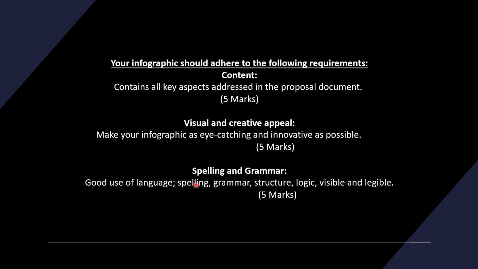Okay, and then obviously again with regards to that, this is not as strict as your academic writing for your proposal. You don't have to use "it is" and "have not"; you can use "it's," "has," "haven't," etc. Okay, but still please focus on your language, your spelling, your grammar, structure, logic, and make sure that it's visible and legible. Okay, we need to be able to read it without any difficulty. All right.